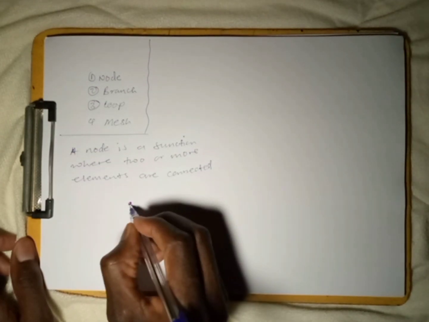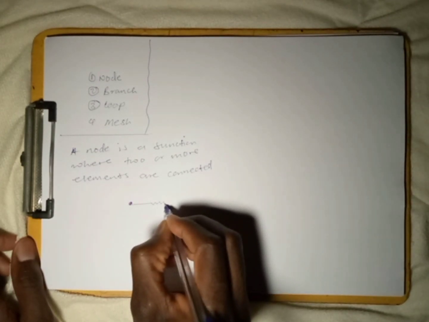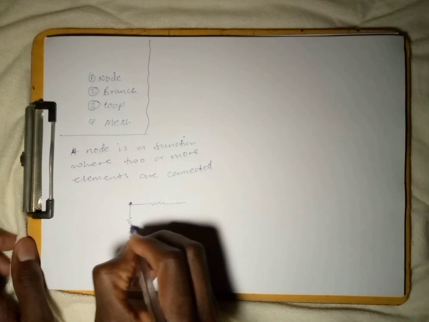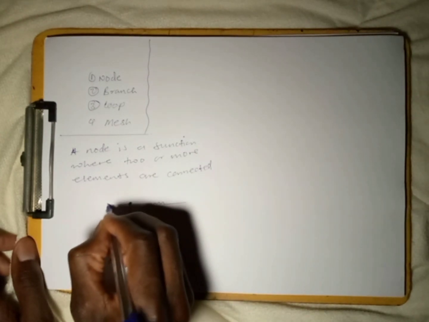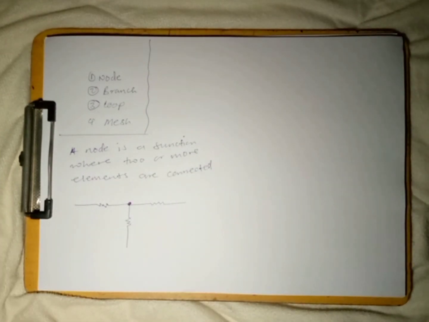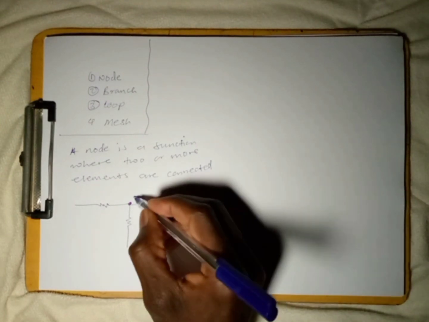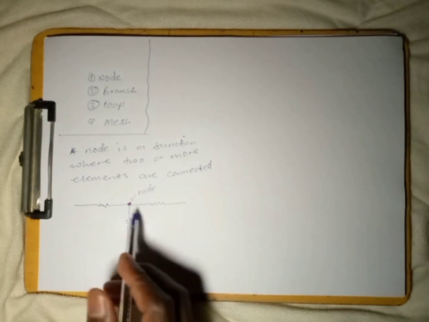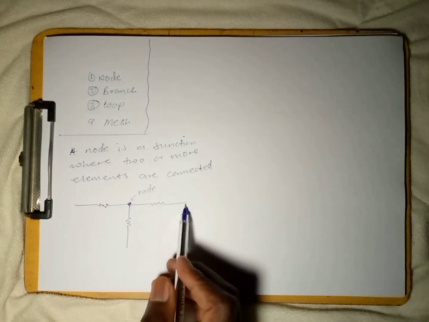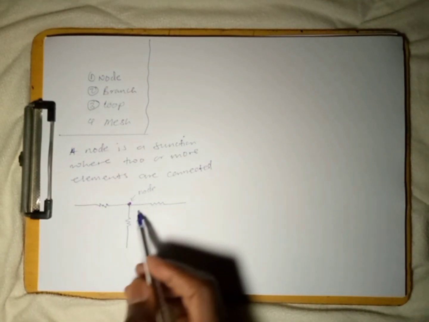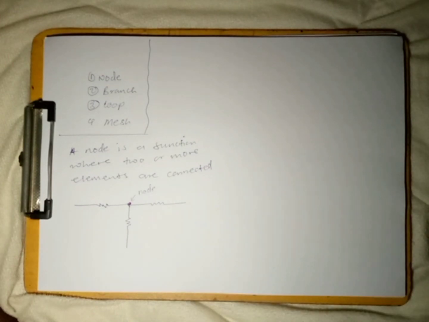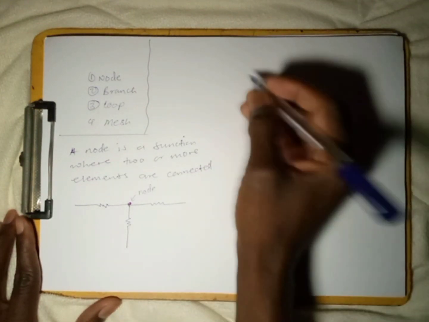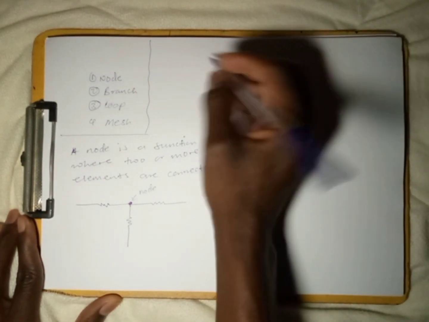If this is a point where a resistor and a resistor are being connected, we say this point is called a node. So this has to be the element which is connected along that wire, and this one which is also connected along that given wire. All right, let me try to define what a branch is. So I'll put a definition for branch on this part.